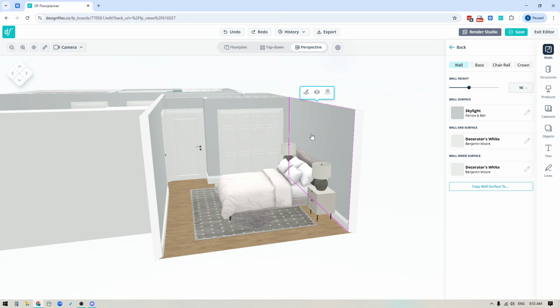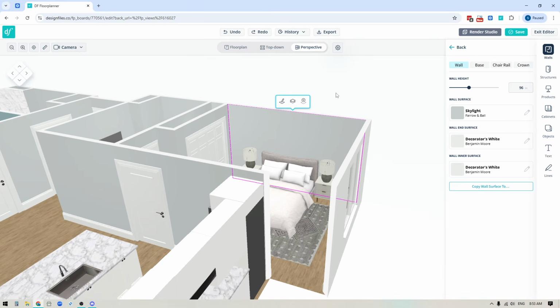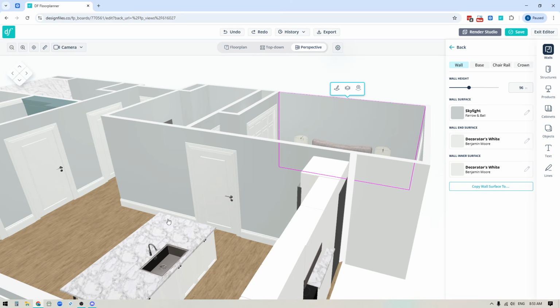If I want to customize this wall, I'm going to click into the wall surface. There are three portions of the wall that you can customize. The wall surface is the flat surface. The wall end is this edge right here. In my case, it's not really going to matter because this is a closed room. But if I had a wall that was half extending out into an open concept floor plan, then I might want to apply a paint to the end of that wall.